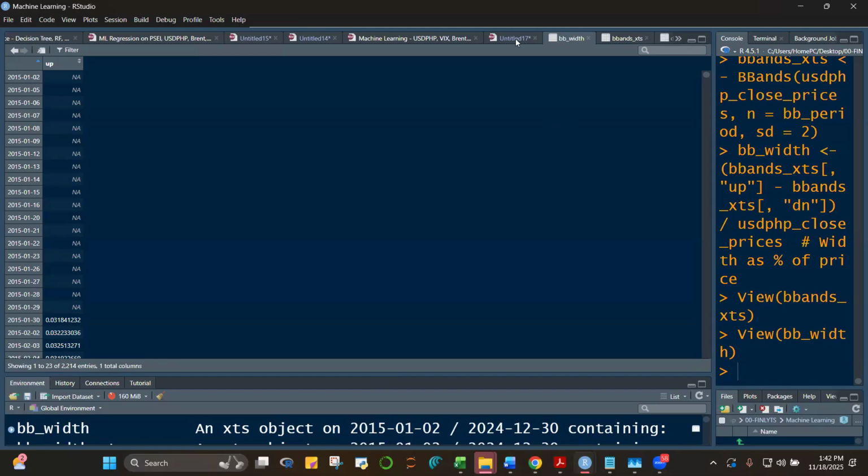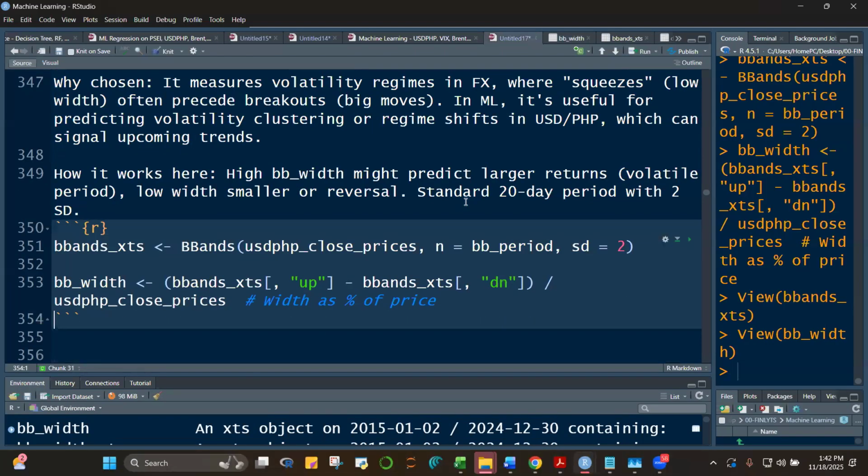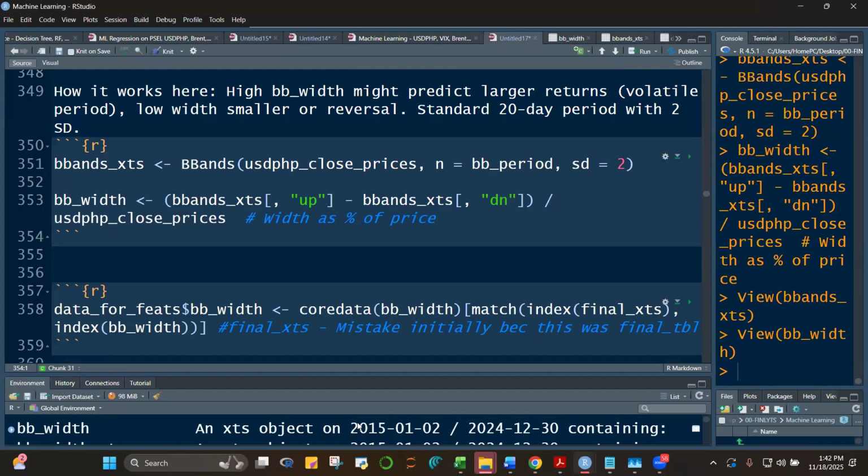Okay, once again, we're going to append this. So it's the core data of your BB width.